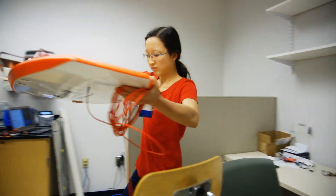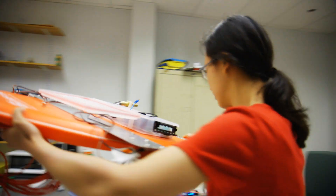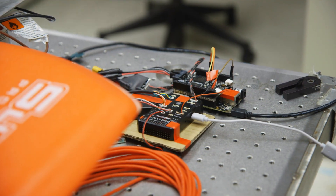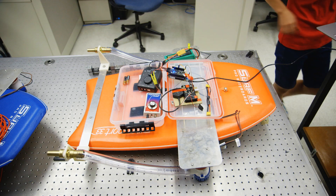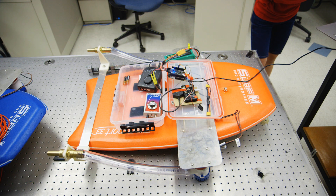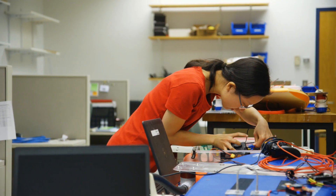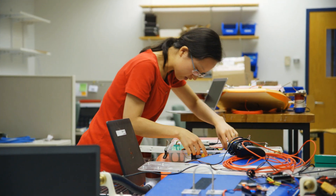Our solution has been to create large numbers of acoustic sensing vehicles that can detect these drug subs. We quickly realized that if we were going to make large numbers of these, we couldn't spend a lot of time in the lab sculpting foam and connecting things to foam — we needed to get commercial parts. So the base of our boat is a boogie board.